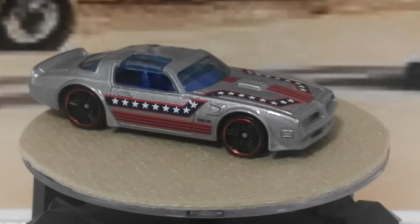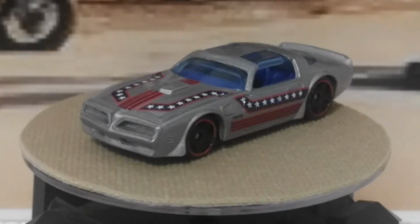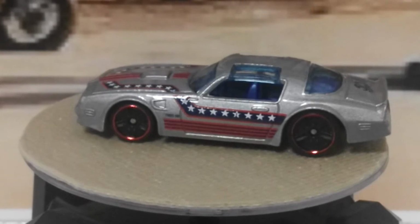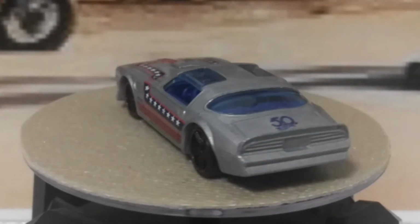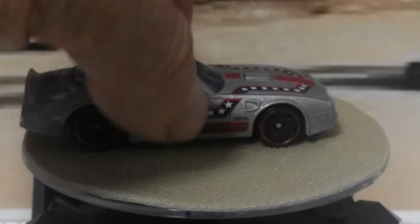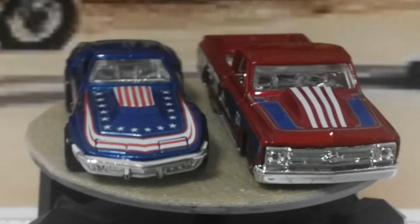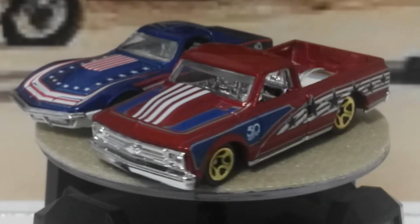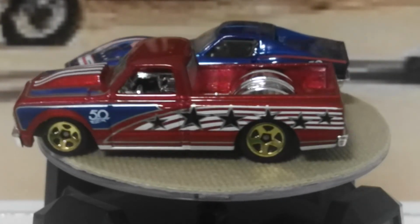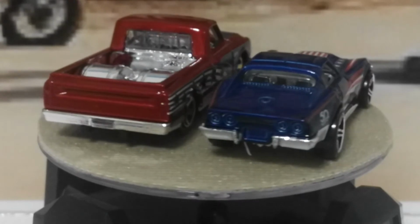So I will now put up what I think is my favourite car of the whole lot, and it's gonna be pretty tough because there's some pretty nice cars here, but I would say that probably first equal will be these two here. These two would be my first equal. There we go. One truck, one car. Check that out. So it'll be the C10 and the Corvette. Pretty hard to pick between those two, but I think they're probably my two favourites.